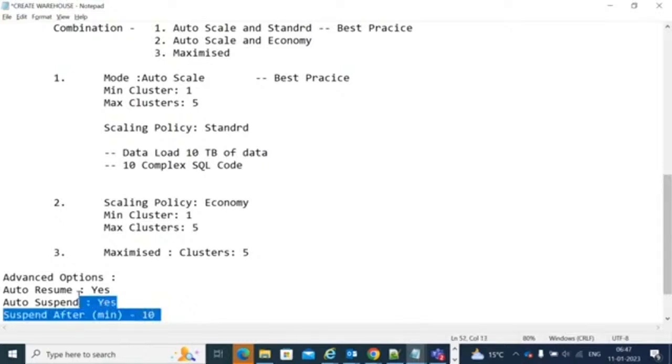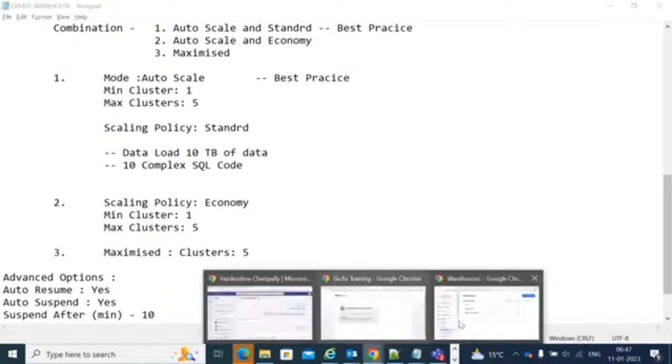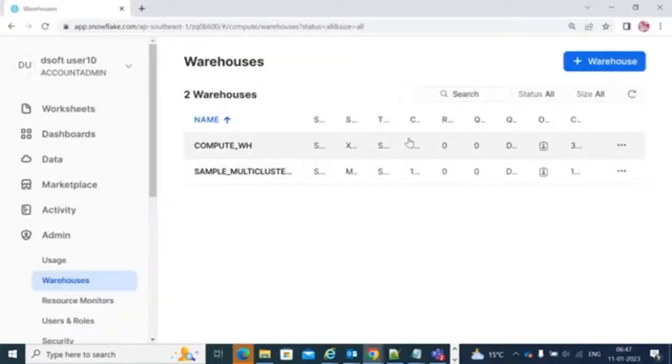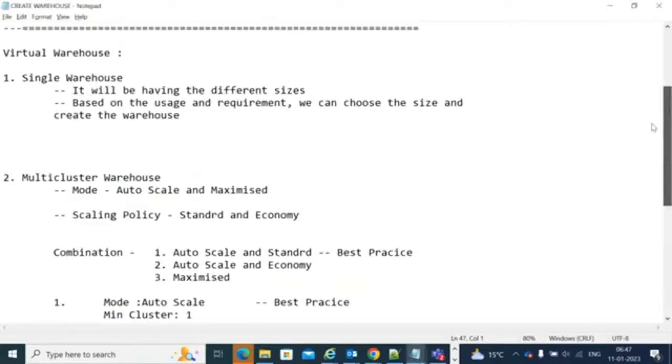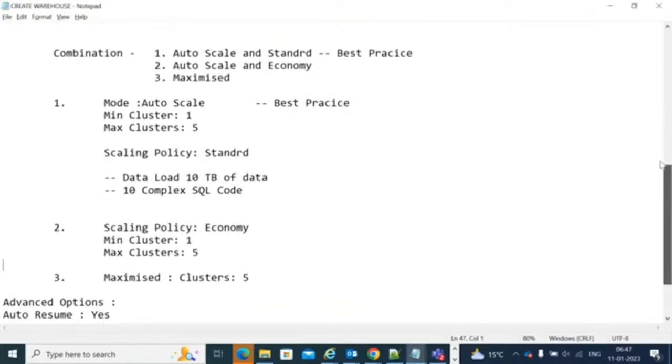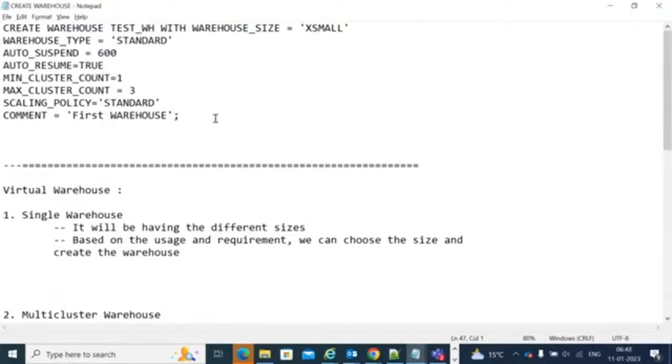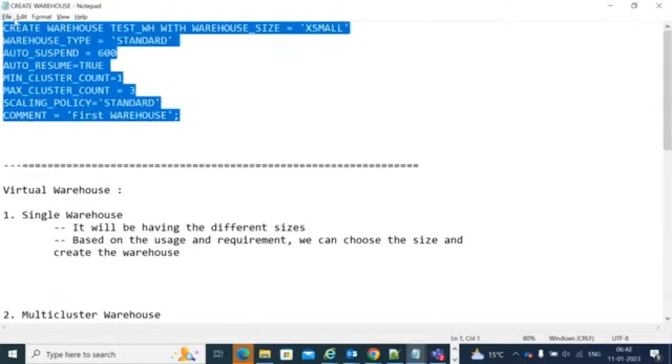Have you cleared these options, guys, or not? Yes. So whatever I have shown you is the theoretical part. This is the SQL syntax to create a virtual warehouse, and we will create them one by one.